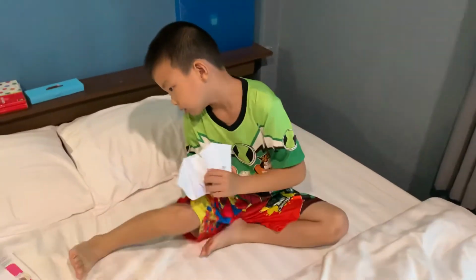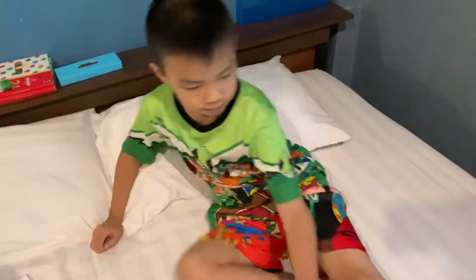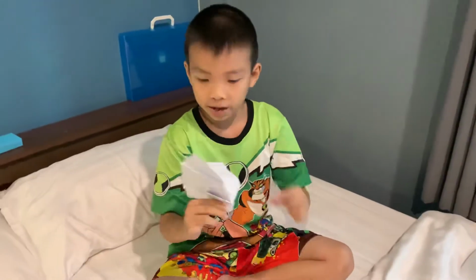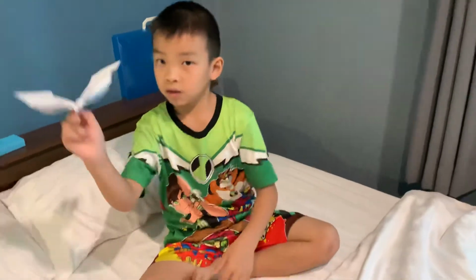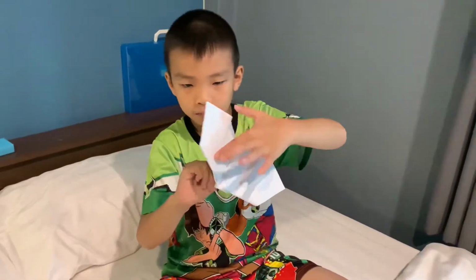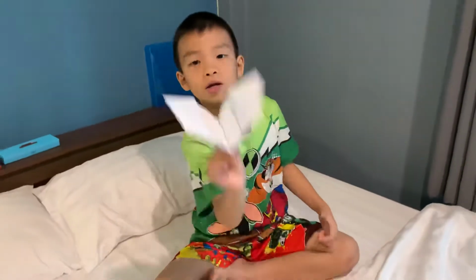Where did you find the design, Gorn? Where did you learn the design from? From YouTube. What's your favorite part? Can you show me shaking like that? Oh, it's flapping like that then. Look, real bat. This side is even harder. I see. That is quite a project of a bat and a boat. Okay, the boat's not sinking, the bat is flying.